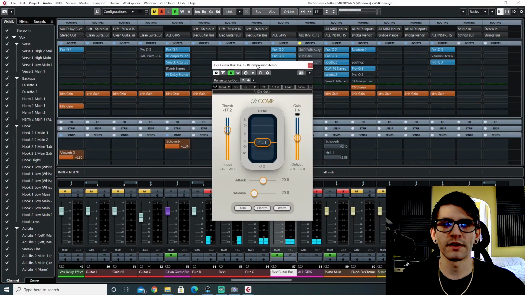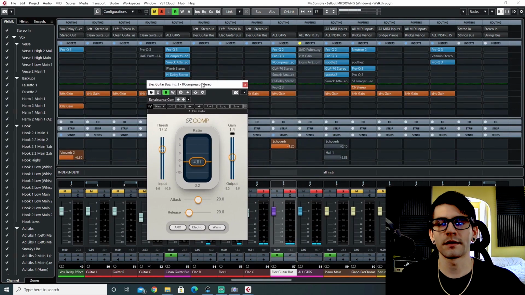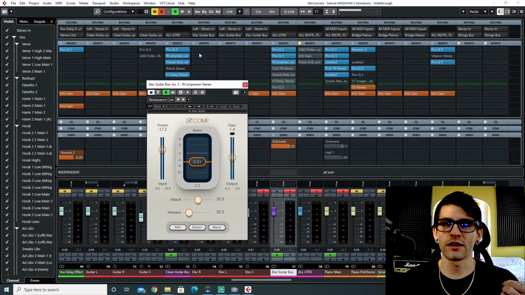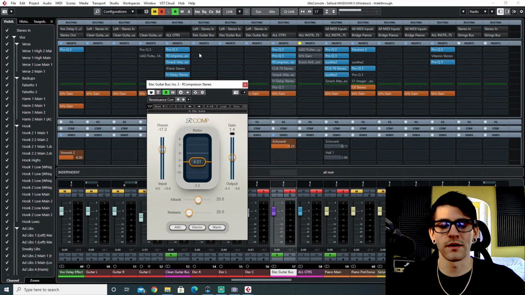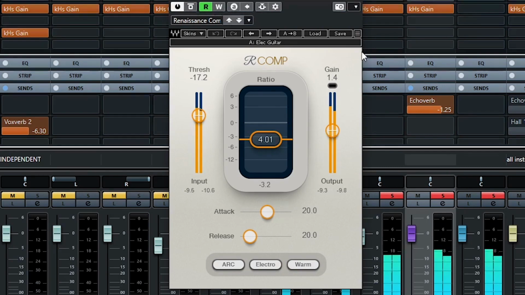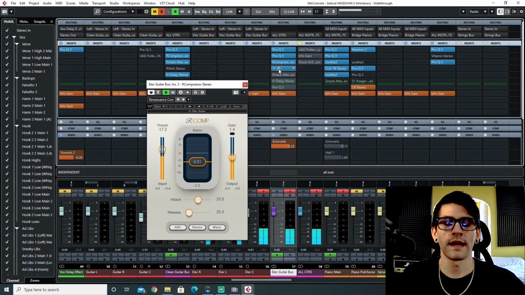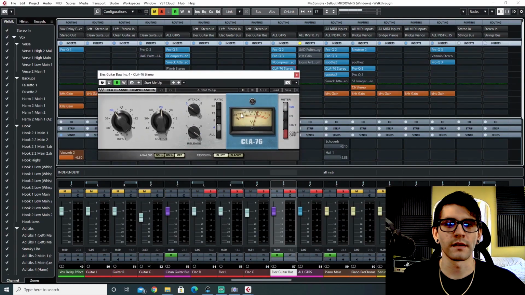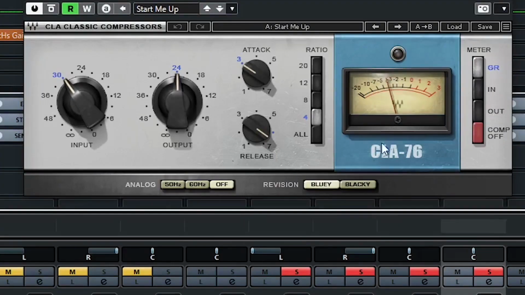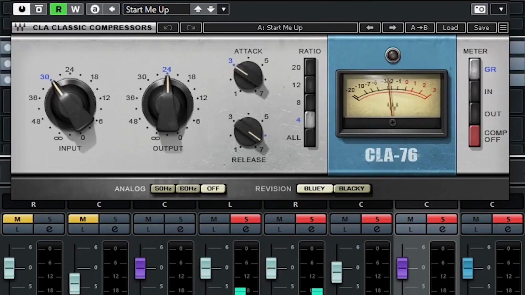And then I added our compressor. I've said this before, if you're actually recording an instrument, especially a guitar, not all those notes are going to be consistent. So that's why I compressed it, to create some consistency between all those notes. And then I have CLA 76 doing a little bit more of that, basically, with a really fast release time to kind of bring those notes out a little bit more.